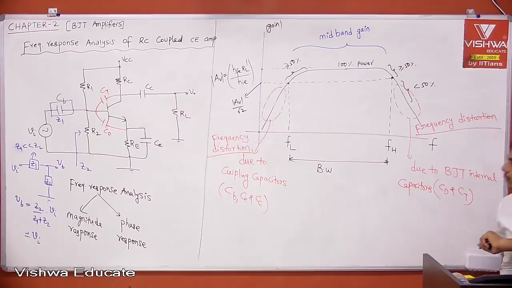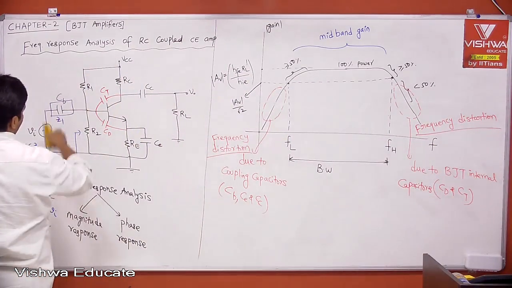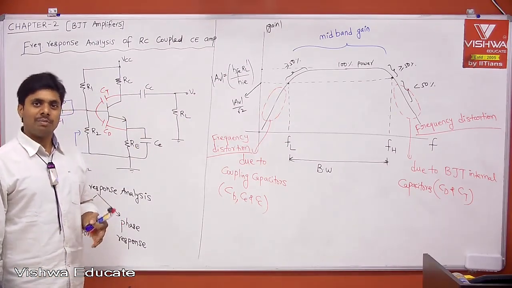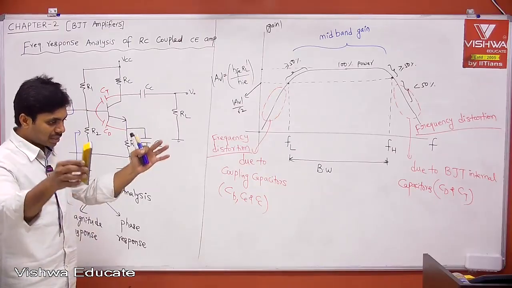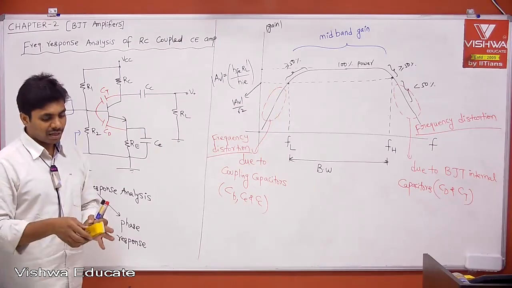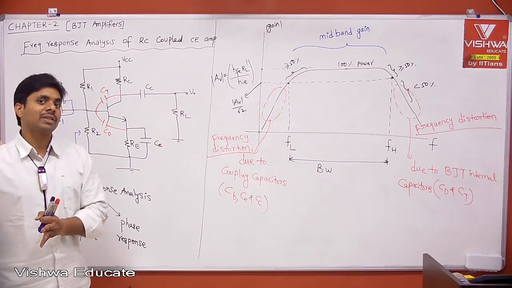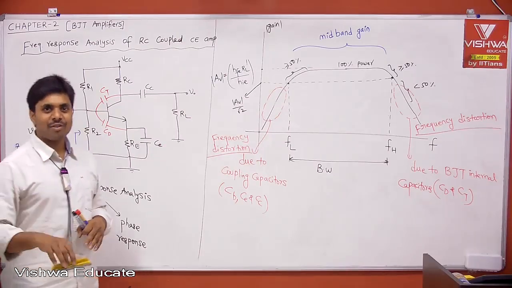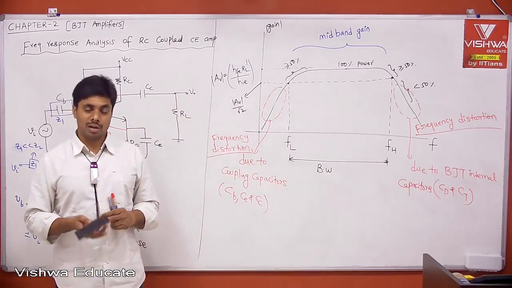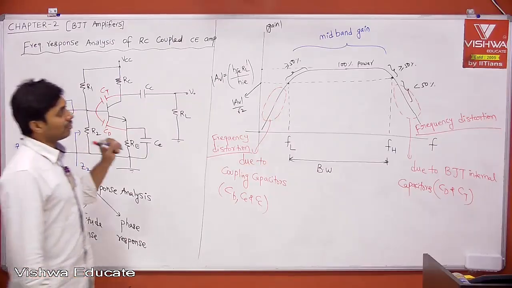Done? Okay. Now write down the limitation of the RC coupled CE amplifier. Even though we are saying this is the best amplifier from BJT amplifiers, still it is having limitations. Finally best, then again it is better with respect to something. Then improve it, it will become best with respect to that implementation, but maybe it is better with respect to something. There is always comparison between one circuit and another circuit. Therefore, we are getting very good gain, but where?